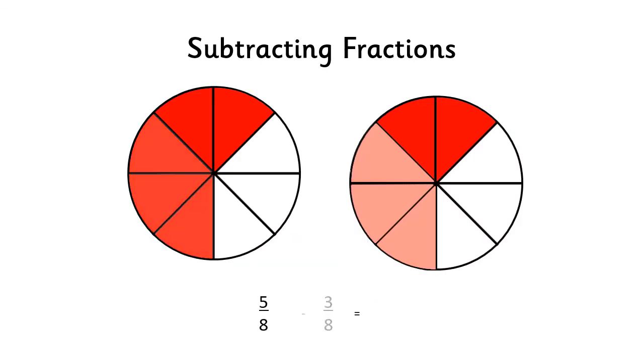Here we can see two figures. The fraction for the first figure is 5 out of 8. You can see 5 parts are colored. In the second figure, we can take the pink color. When you think about the pink color, that is 3 out of 8. Same way, we write the same denominator, 5 minus 3 is 2.